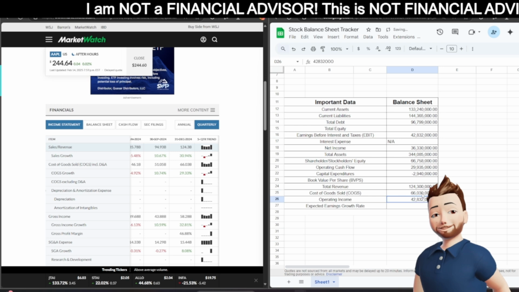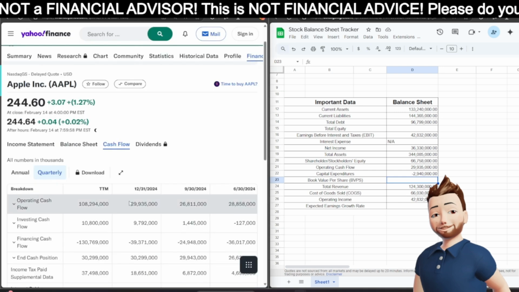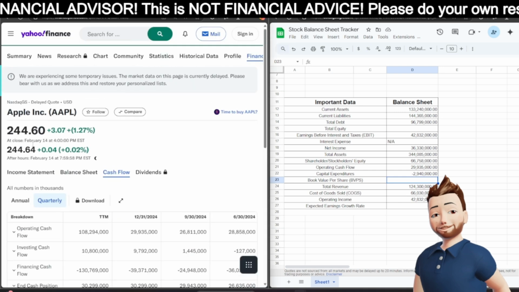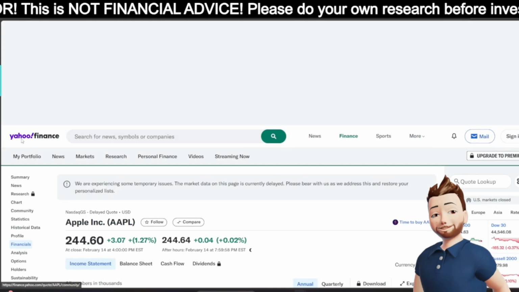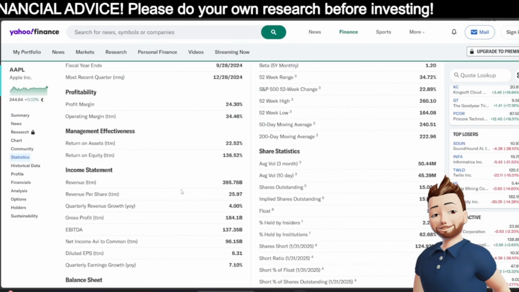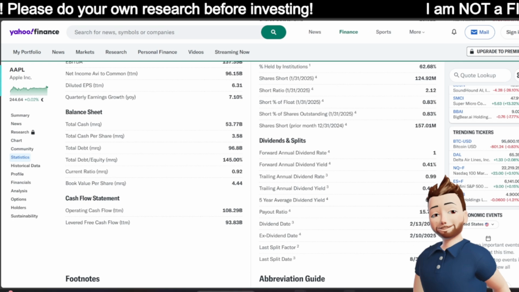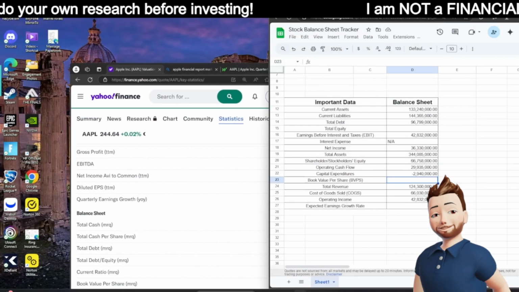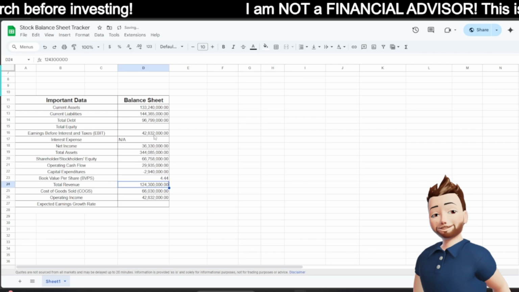Okay, great. Last thing I need, or two things I need: book value per share, which I can get back from... I have to go into here and do it. Hang on, let me go in. There's so many different things you can do here. Book value per share is down here. Book value per share, 4.44. Is that high? Is that low? I have no idea. Let's find out. 4.44. Easy one to remember.